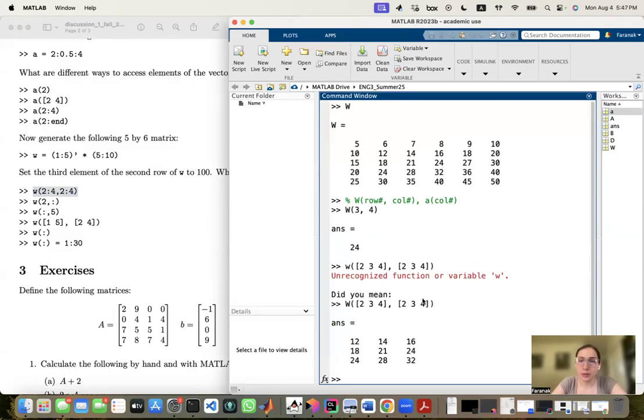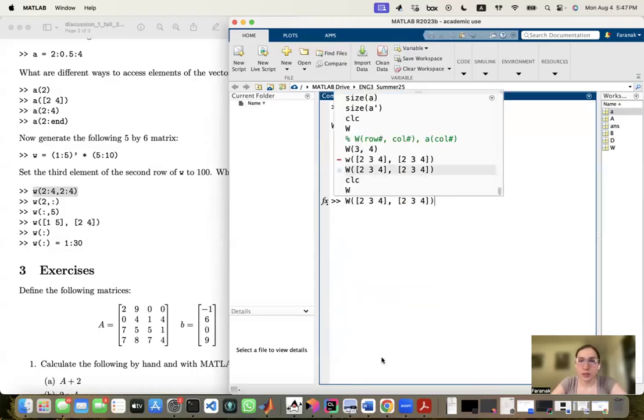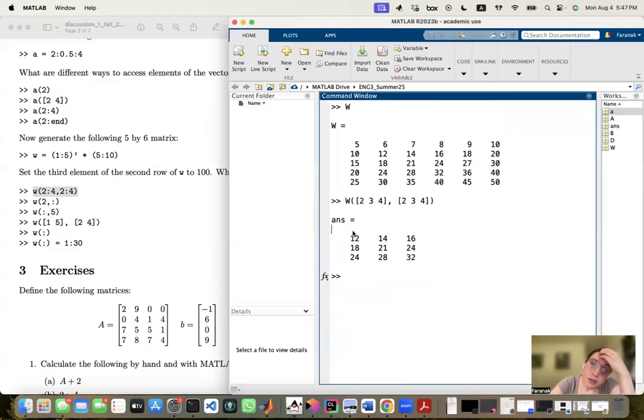Yeah, the capital W. So it's going to give you the submatrix at this position, starting from the second row. You count the rows from here to the bottom: second, third, fourth row, and second, third, fourth column. And you get this submatrix here.